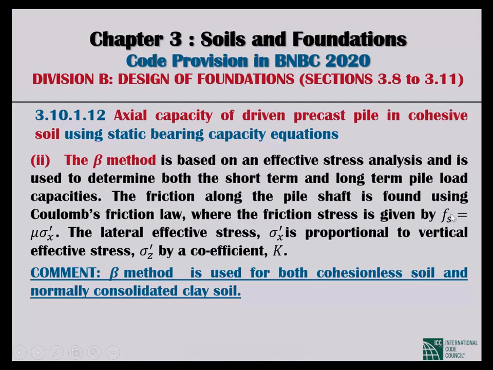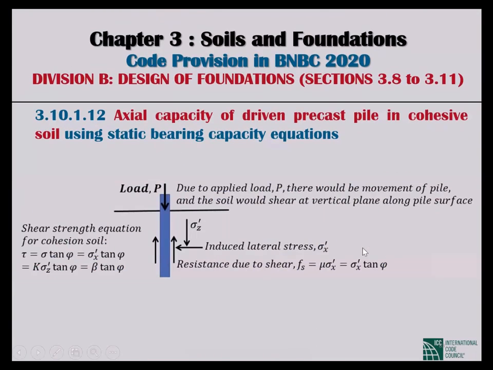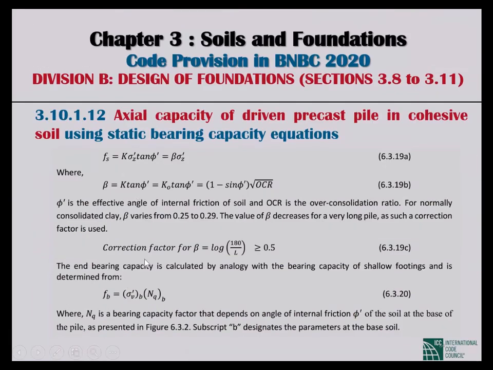So in the beta method, what happens? Skin friction is coming from the lateral pressure. As a result, if we write this equation, tau is equal to sigma tan phi. Here sigma x is the normal load, and tan phi is the angle of internal friction. This tan phi is not exactly tan phi, because it should be failure between soil and pile. So instead of using phi, we use delta. If we consider delta and everything together, we call this quantity beta. If you look into this note, there shouldn't be any problem. So we'll be using this beta method. This is how to calculate the skin friction from the beta method.